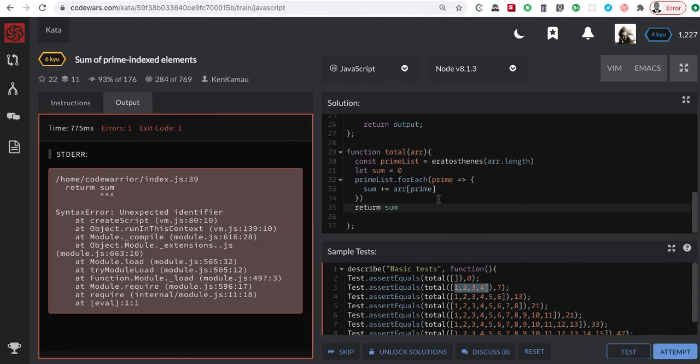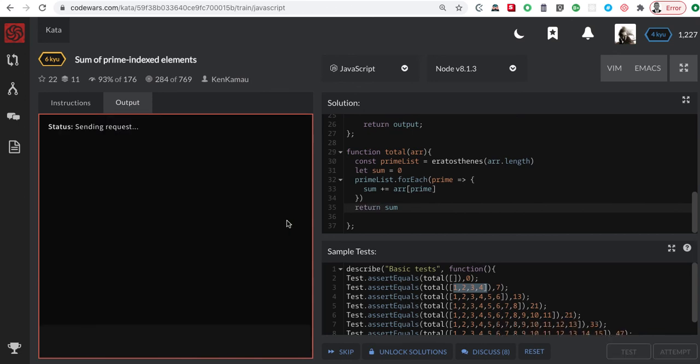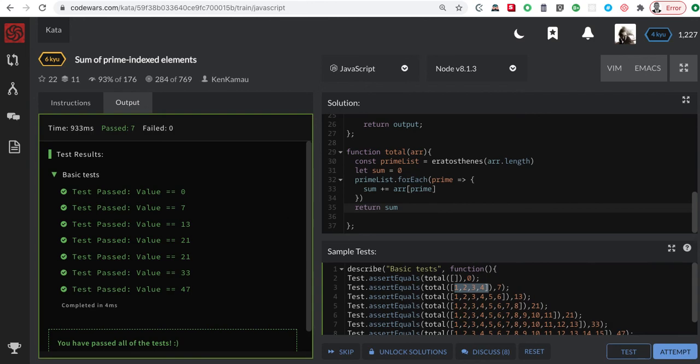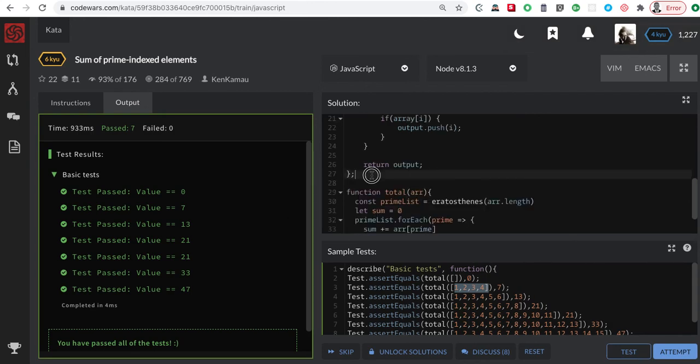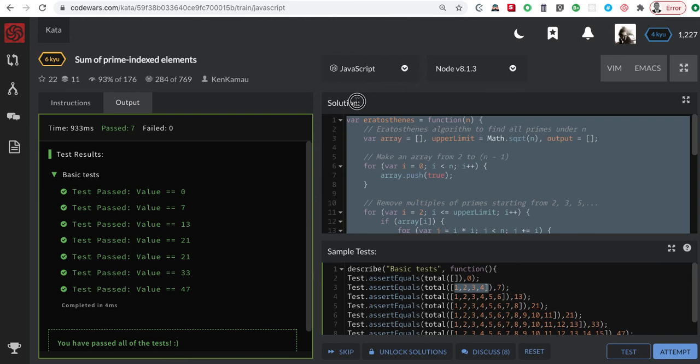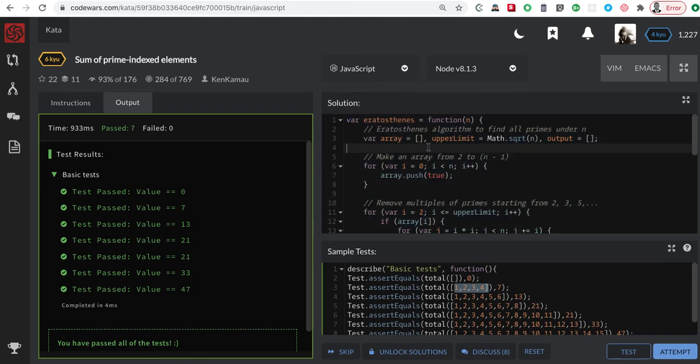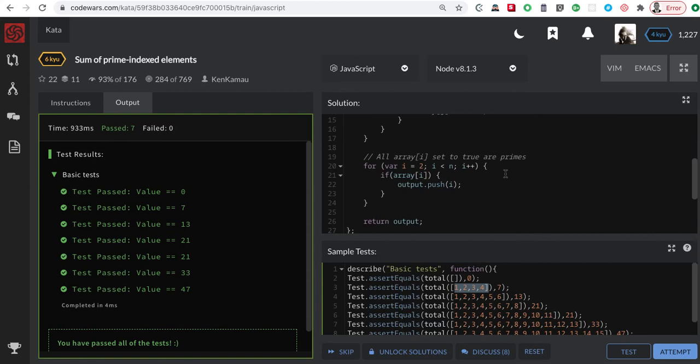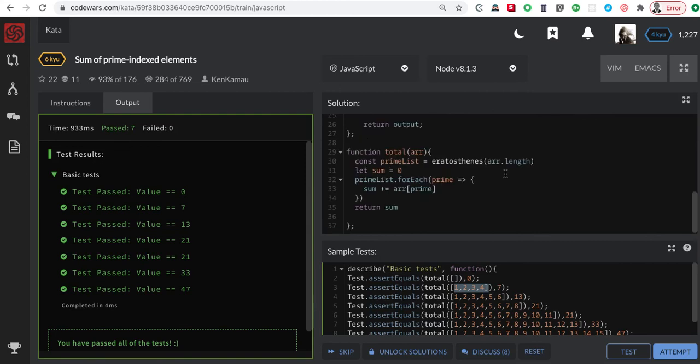Oops, we got an error. Return with n. Alright, and we are good to go. So this was a harder task, and it happens that we know what it is. So this is the algorithm of Eratosthenes. So guys, don't forget to check it out. I'll put the algorithm in the description. There's a whole video on YouTube for this.